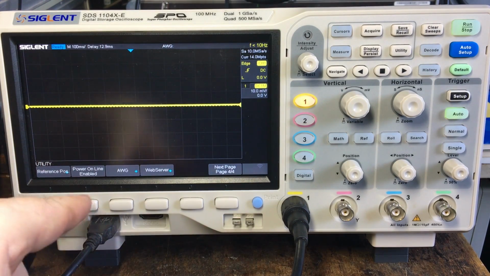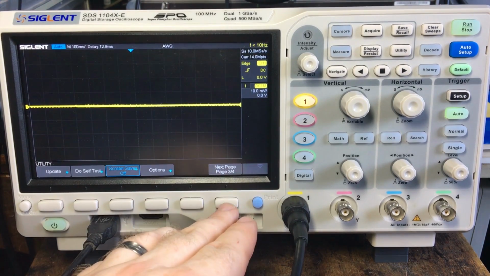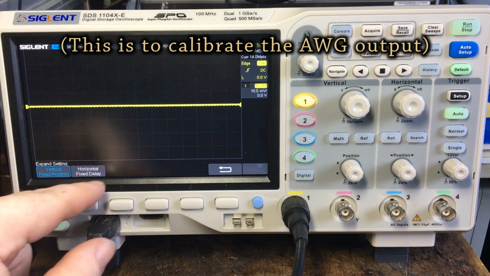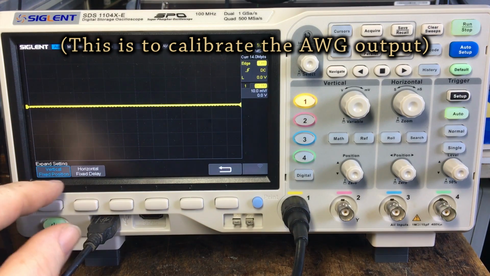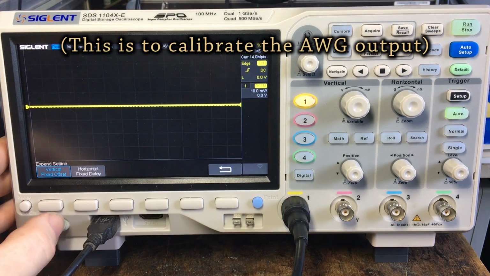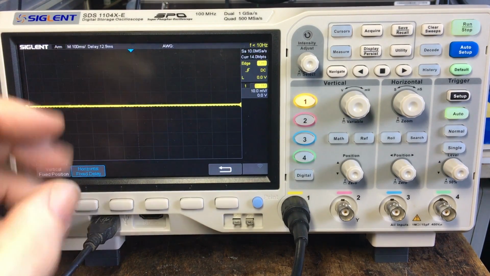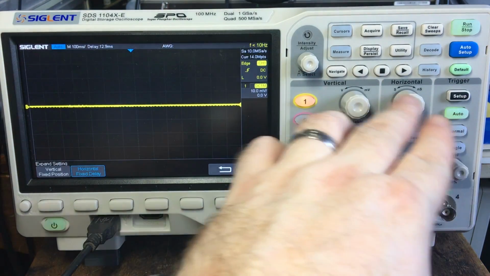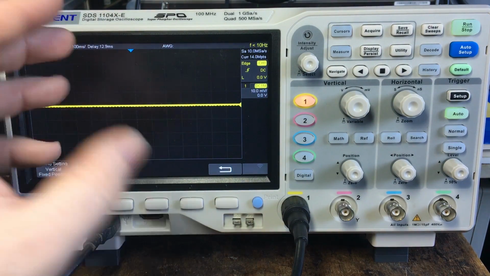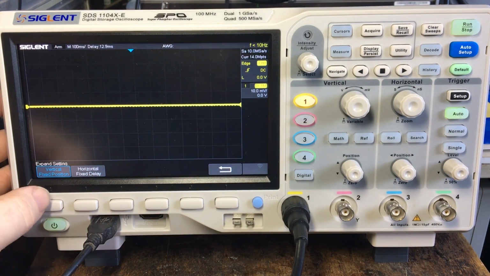Web server. Now, when you actually got the internet going, actually I've skipped ahead, haven't I? Did I skip ahead? Options? No, I didn't. Right before, reference position. Now you can set vertical fixed reference or horizontal fixed delay. So this depends on how you're expanding the screen out for the fixed offset, fixed position, right? Fixed position, fixed delay. So that allows you to, when you're zooming in on these controls here, the vertical or horizontal positions, you can center it so it stays in the middle or goes from somewhere else. I have to demonstrate it, I suppose.